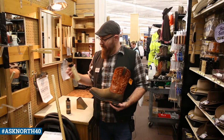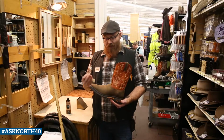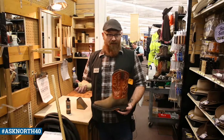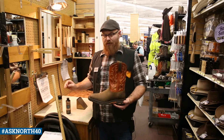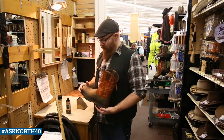One product is the boot stretch. This is a product you spray inside the boot, then you put the boot on, walk around until the boot dries. It helps relax the leather while you're trying it on. It makes it a little more comfortable to walk around, and it stretches to your foot rather than to the machine or the tools that we use to stretch.